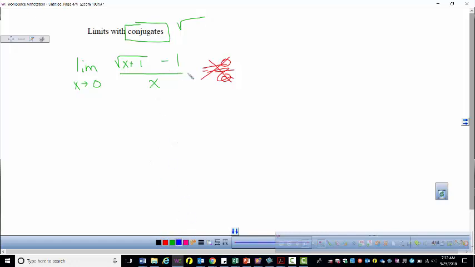So when I see a square root, I can think about rationalizing or using the conjugate. And here's what you do. The conjugate is this expression, but the value in between the two terms changes. So I'm going to multiply this by the square root of x plus 1 plus 1. So that is my conjugate of the numerator. So it's exactly the same except for I have a minus and a plus. And I'm going to also multiply the denominator by the same thing, because if I do something to the numerator, I have to do the same thing to the denominator. So I'm going to multiply the top and the bottom of this rational function like that.